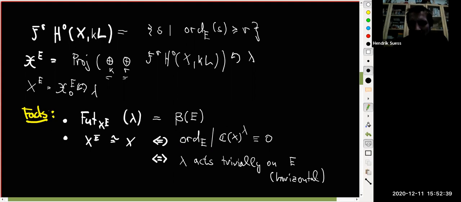So in some sense, I'm particularly interested also in these horizontal divisors. They play a special role. And you can also see that now the beta invariant of a horizontal divisor in this sense is just, since X is now isomorphic to the special fiber of our test configuration, the Futaki character of the special fiber is also the Futaki character of X. And we see that the beta invariant of such a horizontal divisor is just the Futaki character of X applied to the one parameter subgroup which acts trivially on our horizontal divisor.